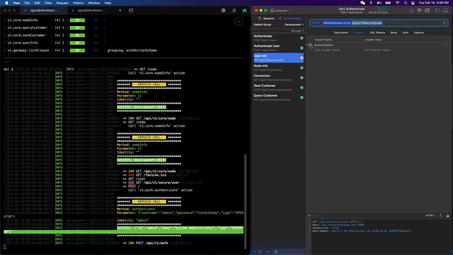So the way you authenticate to the user is you use the HTTP header. This is a standard. Whether you're using Moleculer or other platform, you can use Angular. It uses the same principle. So in authorization, you specify the bearer and you specify the token. Remember, this token is the one that we got from the authenticate. So we include the bearer from here, and then we will authenticate, and then we will execute the user information again.